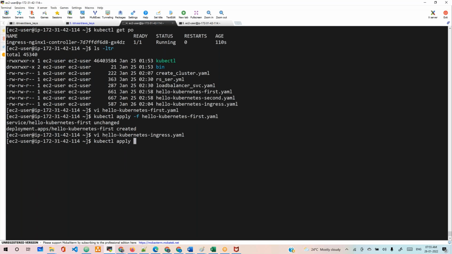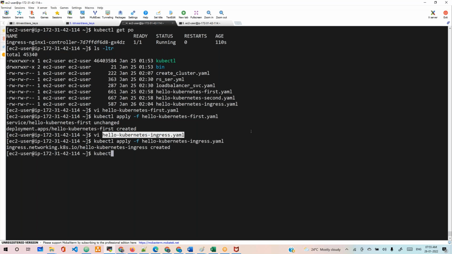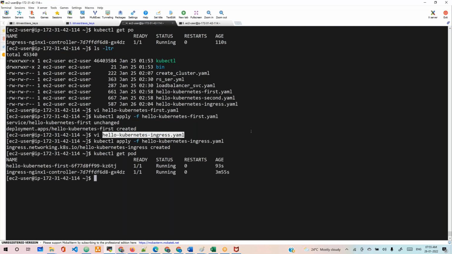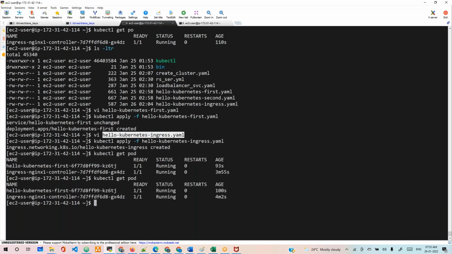apply. Let's create this ingress object. I'm not sure it will run or not because of the space issue. The first one is running, the container is running successfully, that's fine. Okay, kubectl get ingress.